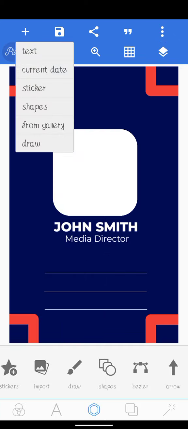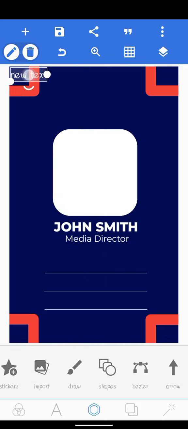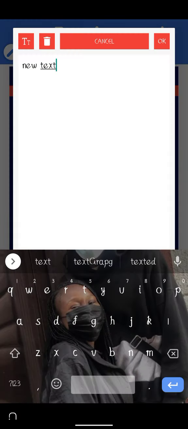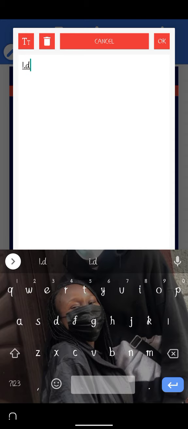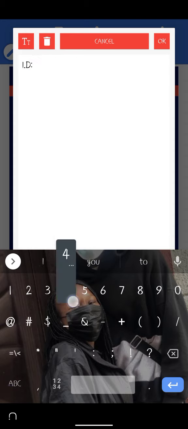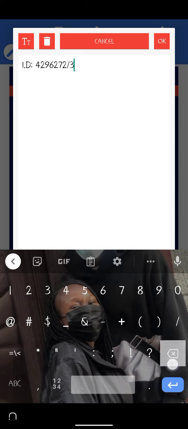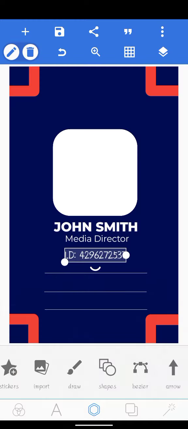So next we're going to be adding, come to text and double tap on it. So first we're going to be adding our ID number, ID, add a column to it and just add random numbers. Click on OK. Once we have that, double tap on it and we're going to change the font.